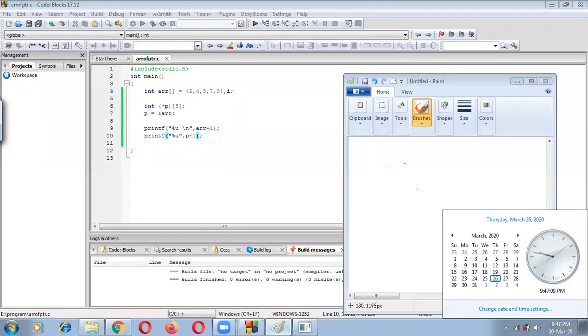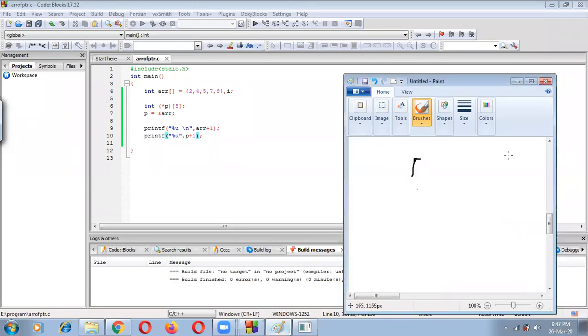So I have this array. Suppose my arr is 100, it is pointing to this.